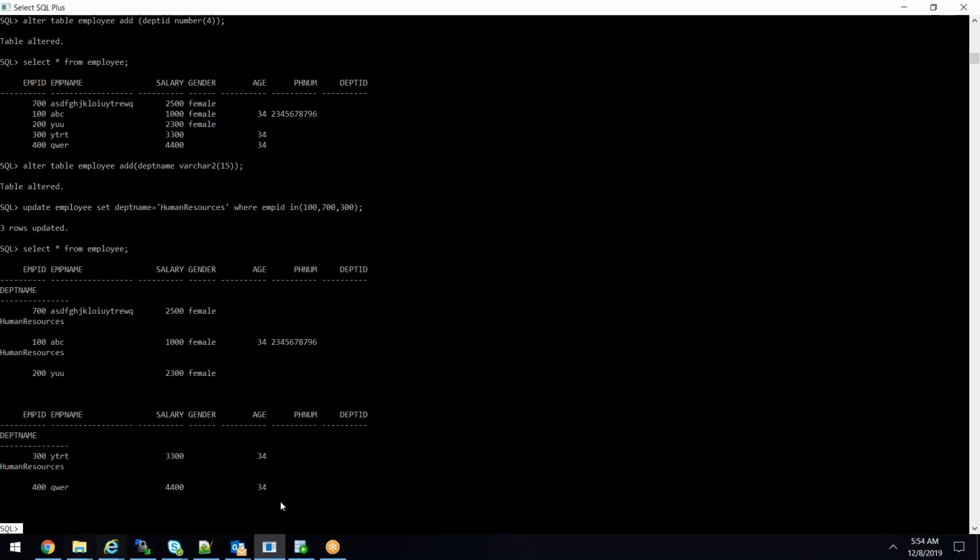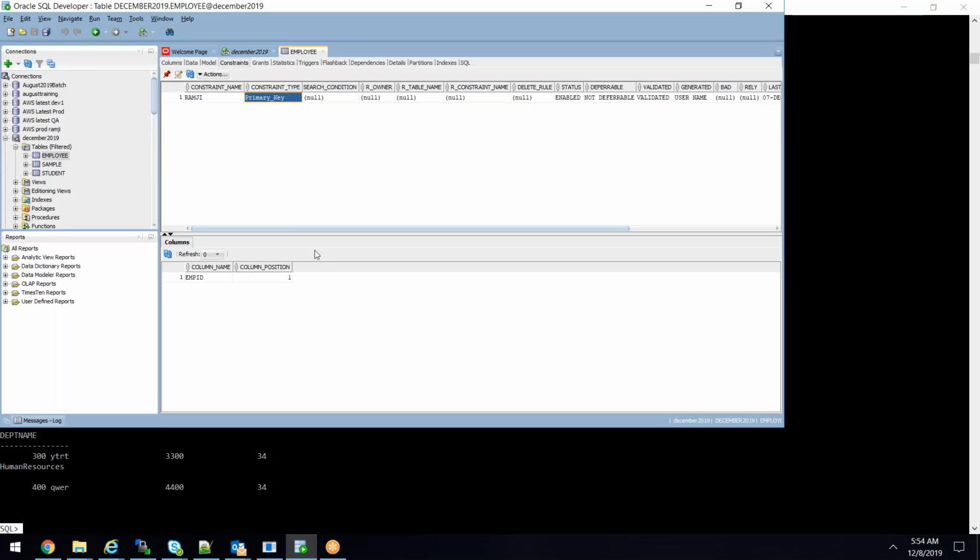So do you think that it is better to use SQL Developer or SQL Plus? SQL Developer. So not only tables, there are so many other things in the database which you don't know. We can create the procedures, we can create the functions. I told you yesterday, day before yesterday, there are some predefined functions in the database like count function, max function, min function. I told you about the aggregate functions, correct? But at the same time, I also told you if you want to create your own function, you can create that, correct?